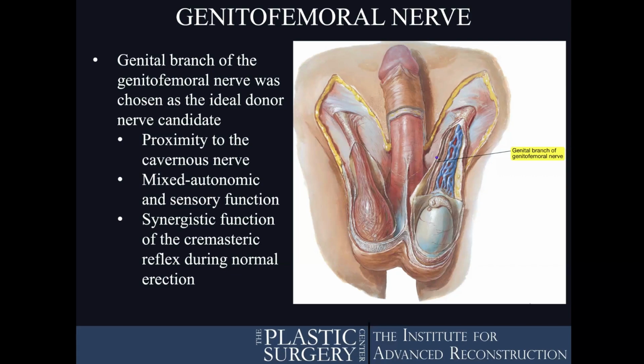So anyways, that same thing happens when you're having sex. So that makes for a good type of nerve transfer because that nerve, the genitofemoral nerve, is already firing when you're having sex. And so that's the type of nerve we want for a transfer. Now, nerve transfers are not novel. We do those all the time. We do it in the arms, we do it in the leg. It's a way of bypassing an injured nerve, one that we can't fix for whatever reason.